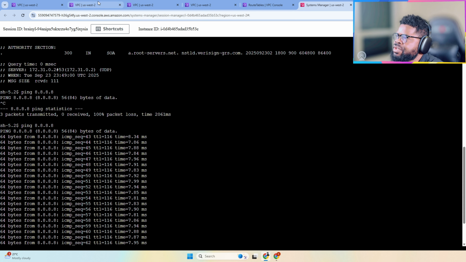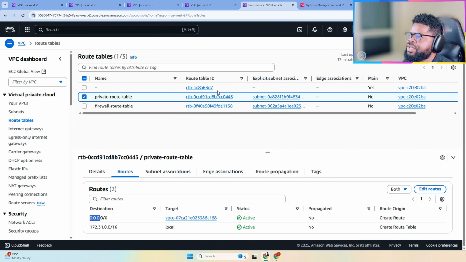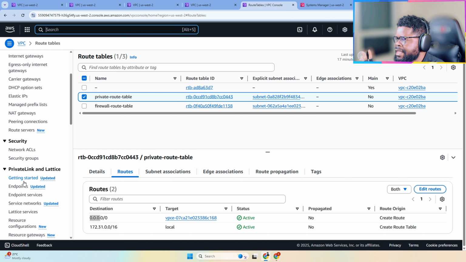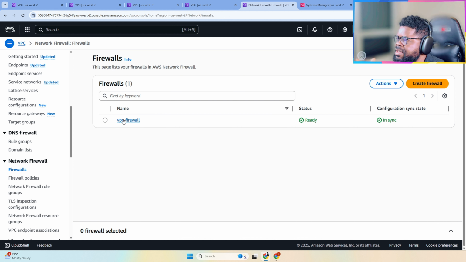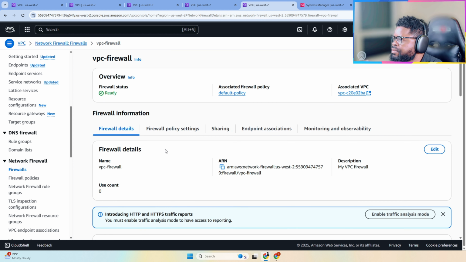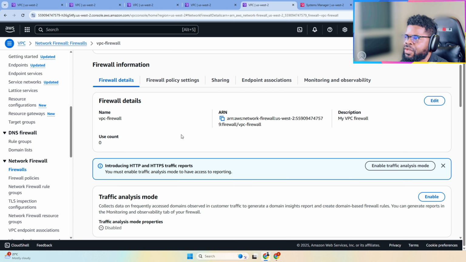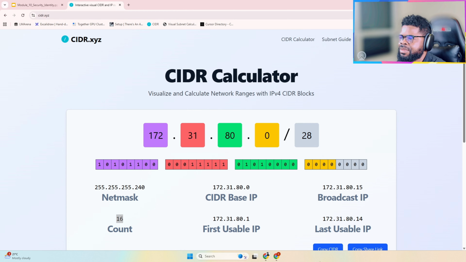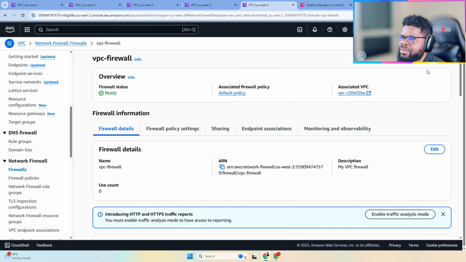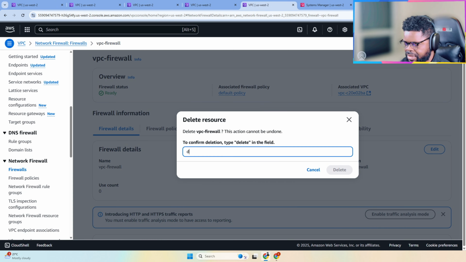With that said, usually sometimes I don't do this, but here I want to make sure we go through cleaning up the things we created. We created a firewall, and it's going to cost you money if you keep it running. It's not a free tier service. So I'm going to go to firewall. I've already deleted the rule group that is in that default policy. So at this point I can actually delete the firewall. Let me try to delete it. So I'll delete the firewall.